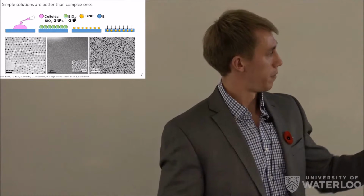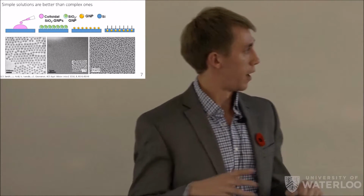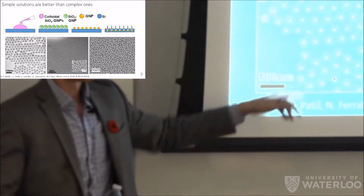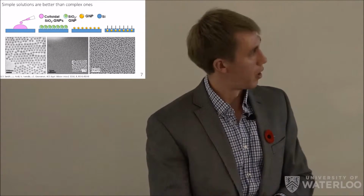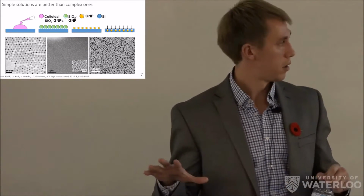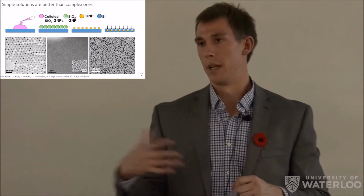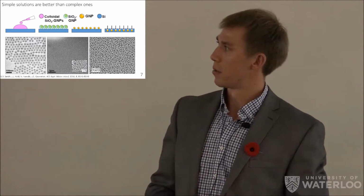So you can see here we have a nice monolayer, not close packed, but at least not overlapping with each other, and effectively isolating the gold particles. You can see the silica shell around the edge and then the dark gold core in the center. There's been a lot of work done on doing this over large scales. Here you see, I wouldn't call this large scale, 10 microns across. Really the only limit here is how large a deposition setup you have to deposit these particles on your wafer.